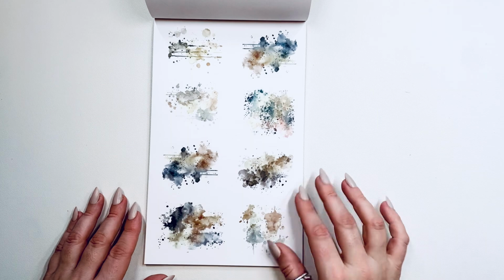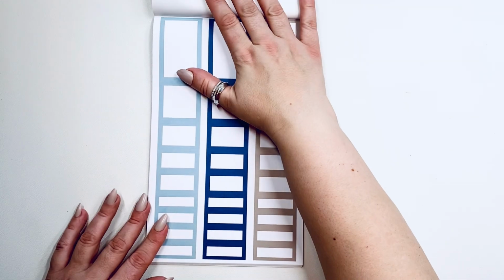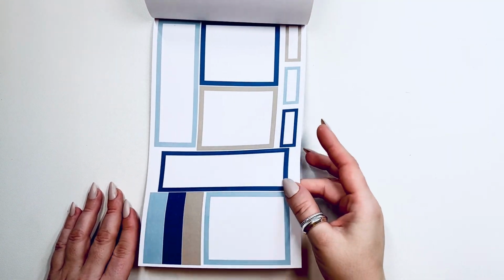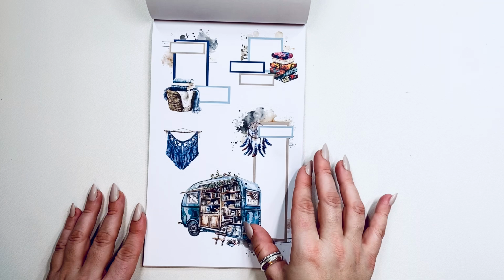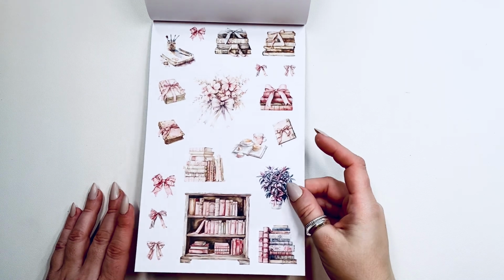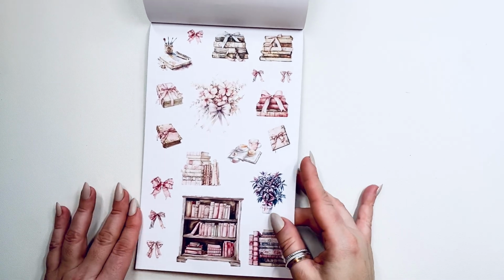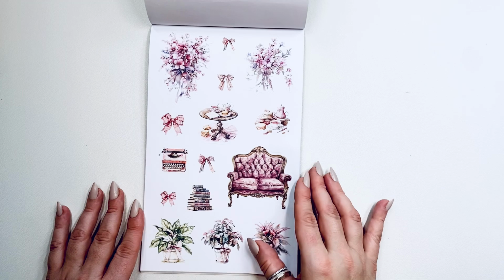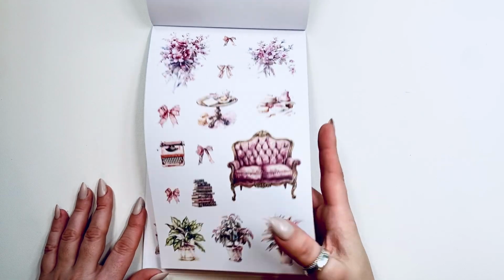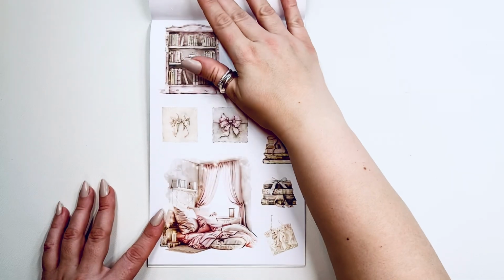So lots of cozy stuff, again, different kind of backgrounds that you can use. These are unclear, however. And you get boxes, blue, dark blue, and taupe, kind of. And then she made a couple collections for us up here. And there's another collection, and look at all the pinks in here. Look at these florals. Wow. Okay. These are stunning. Look at the couch, the plants, everything is coordinated. It's beautiful. Oh my gosh, look at this reading bed nook. So beautiful.